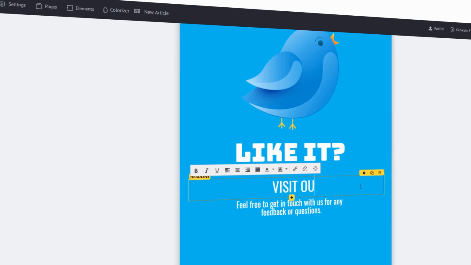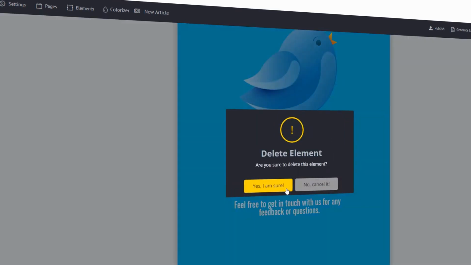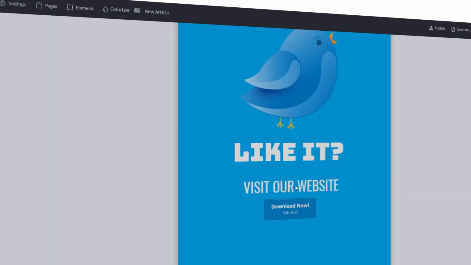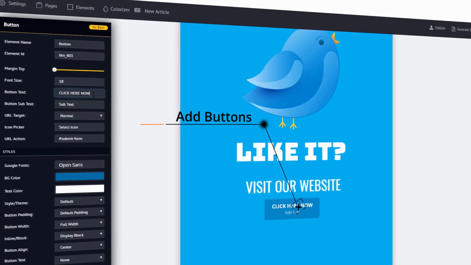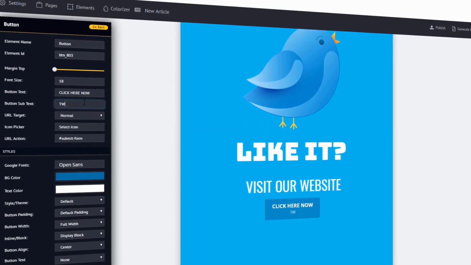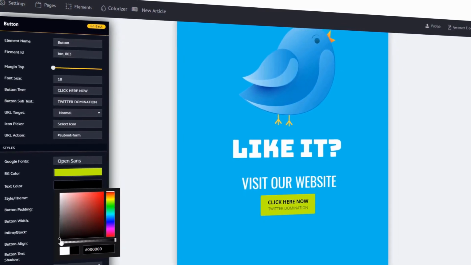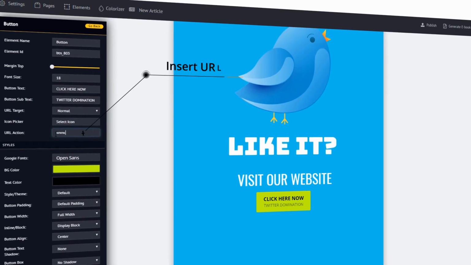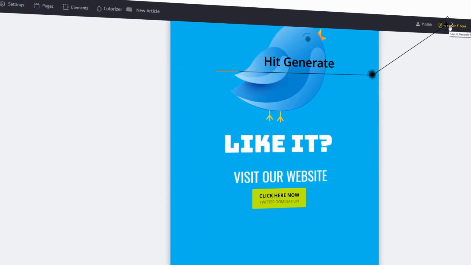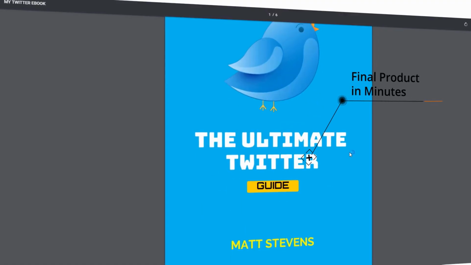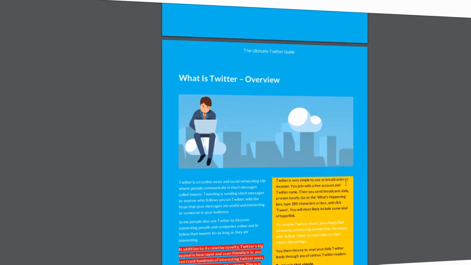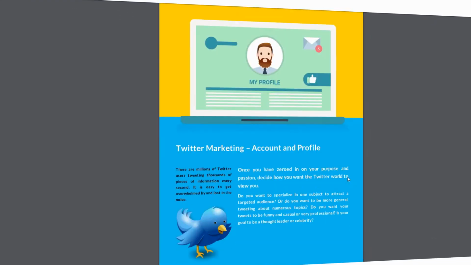We can also add links in here. Let's link to our website where we've got another offer, to give someone more information. We can add a button inside of our ebooks. This is really, really powerful. We want to get clicks to our site, get more traffic coming in, and this is the way you do it, by creating your ebooks and then having links inside your books, your ebooks, your reports. Insert the URL, and all you do is hit generate, and that's it. It just really takes you minutes. And you've got a professional, beautiful template.